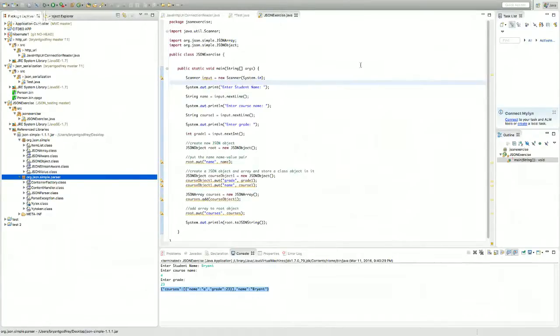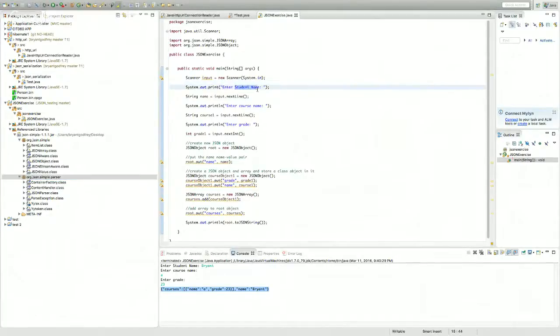In this case, we have a student name, a course name, and a grade. And then I wanted to be able to convert the input of the user into strings, and then have this package that I've downloaded, the JSON package, actually convert those Java objects to JSON strings.